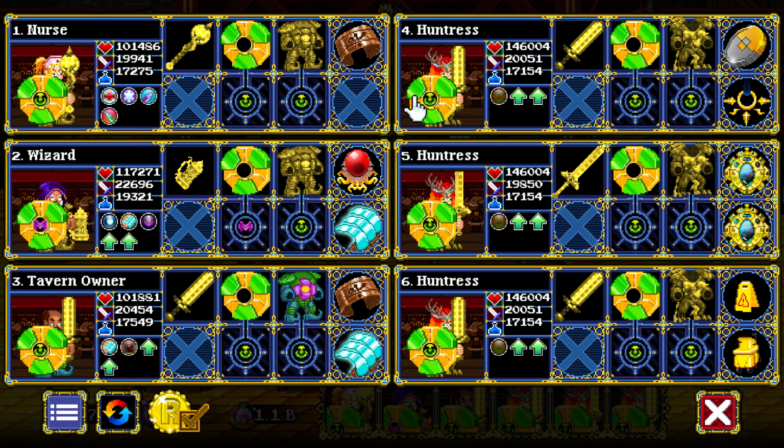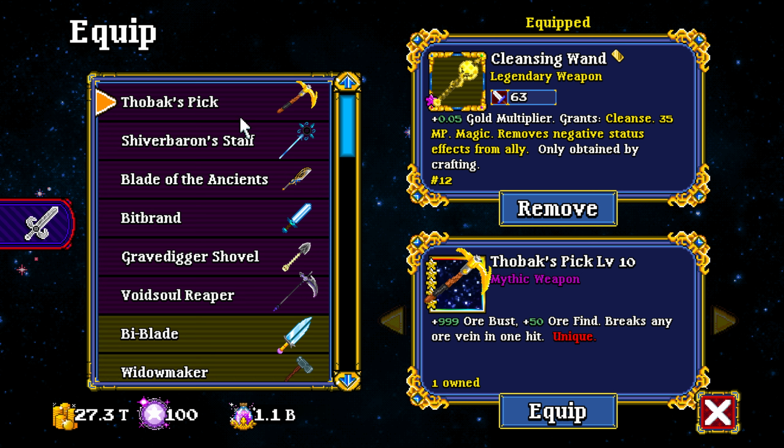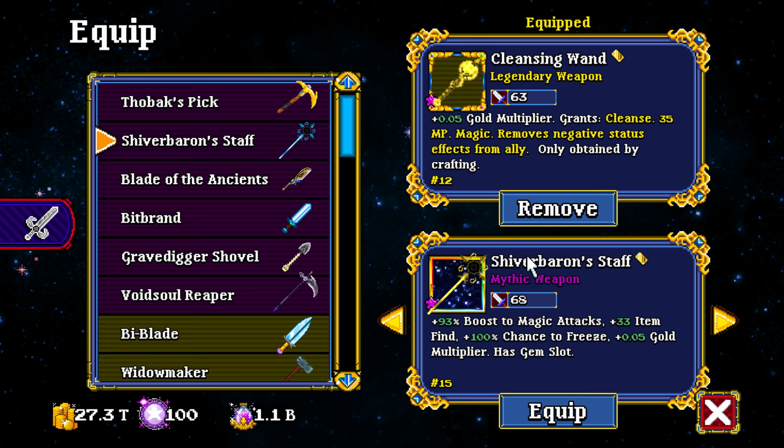So there's that. Now, let's look at all of our mythics here. So we have the pick, which is a unique only. You're only going to find one: 999 ore boost and +50 to ore. So I use that in one of my mining comps. We have the Silver Baron Staff, which is boost to magic. It also gives you item find. It also has 100% chance to freeze whatever it hits. So decent enough, and you also get a gem slot, which is nice.